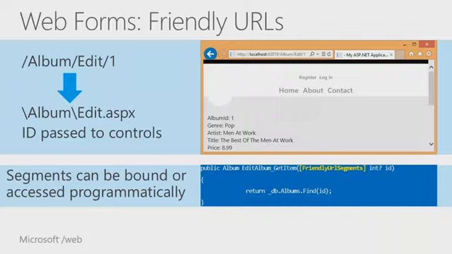All right, web forms friendly URLs. So this actually started life as a NuGet package, I believe. This was done by Ilan Lipton, and it was called Smarty Routes. But I think the lawyers said we couldn't call it Smarty Routes. It ended up being friendly URLs. And this is the idea that a lot of people have put in work to do things like URL rewriting to hide the .aspx extension. Right. Because cool URLs don't have that extension.